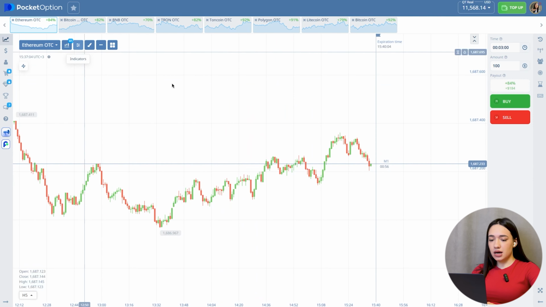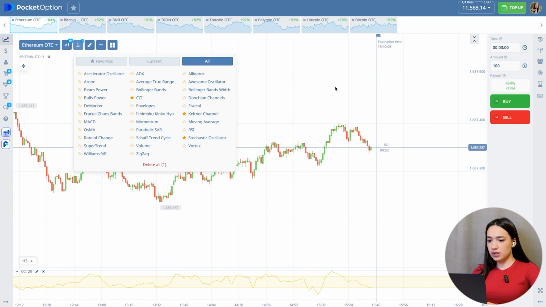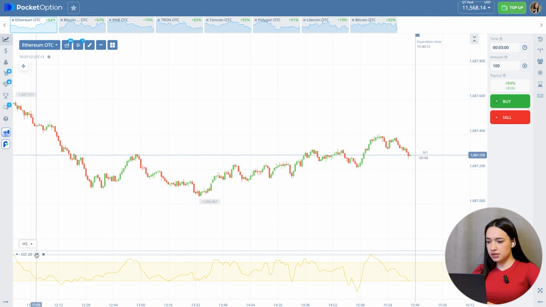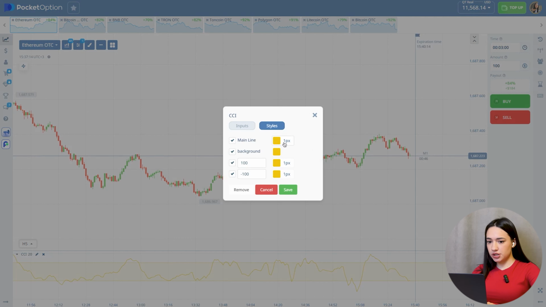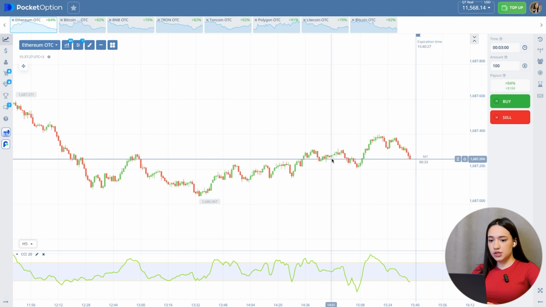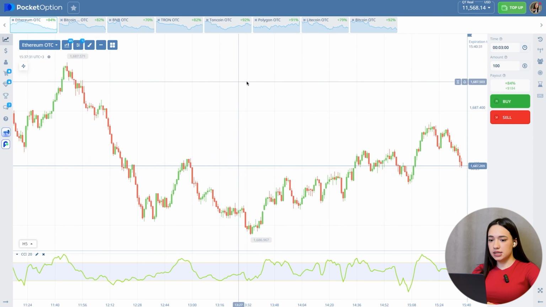And let's set our CCI indicator. So here's how it looks. So this is how our moving line looks. Let's slightly change the visual so it's more clearly visible. And it's more convenient for me to look at the oscillator this way. And I think we should start the analysis.